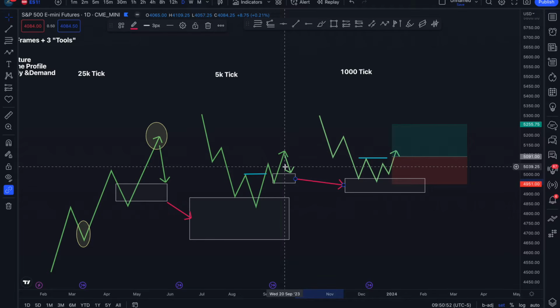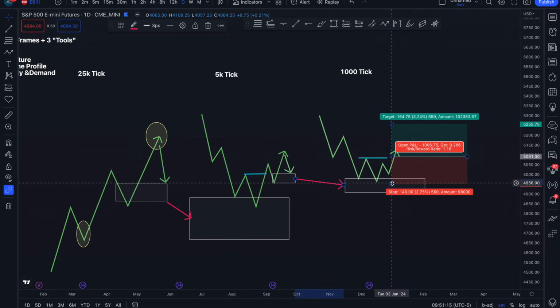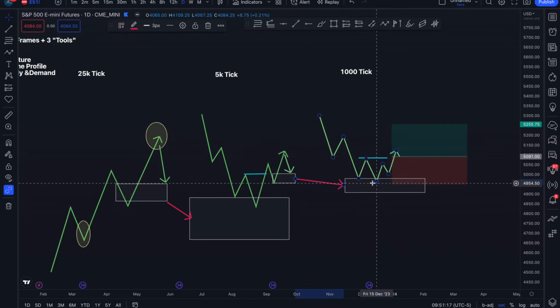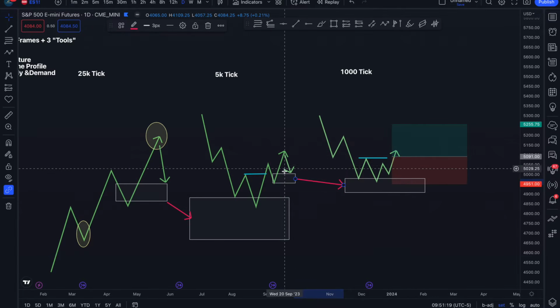Very often, the candle break on the 5K tick and the break of structure on the 1000 tick are going to be the same, but sometimes they're not. And sometimes the candle break on the 5K tick is really a very arbitrary entry if you were to zoom in a little bit lower. So I want that entry to have significance. I want to see a break of structure because that's a sign that the buyers in this case are coming in. And again, the stop under the lowest point on that 1K tick, which would be the swing low on the 5K tick as well.